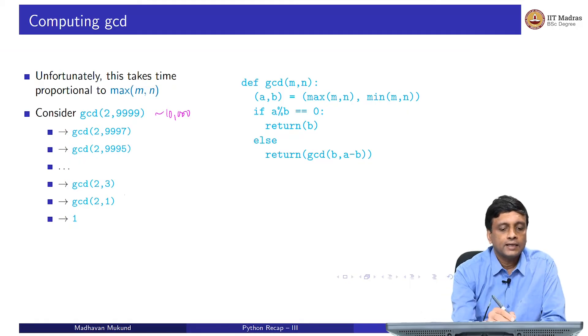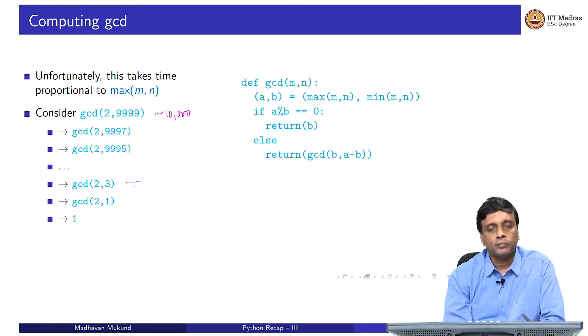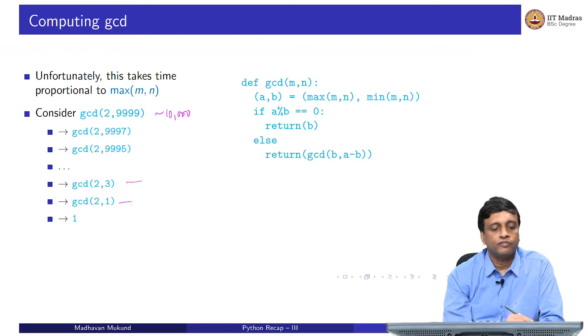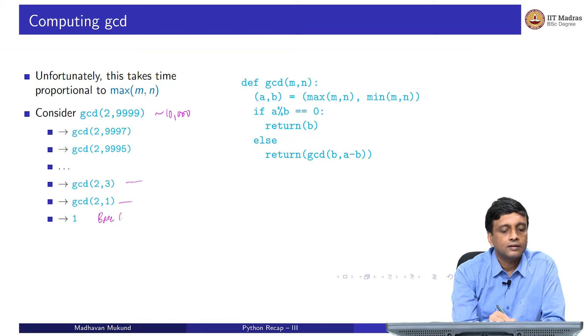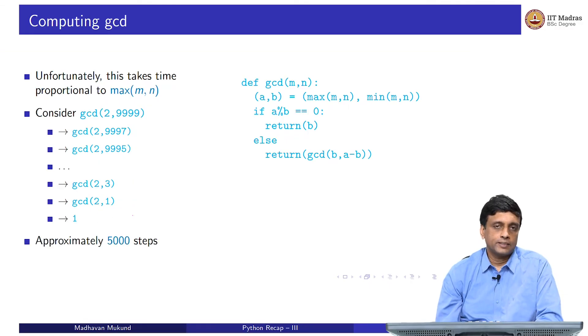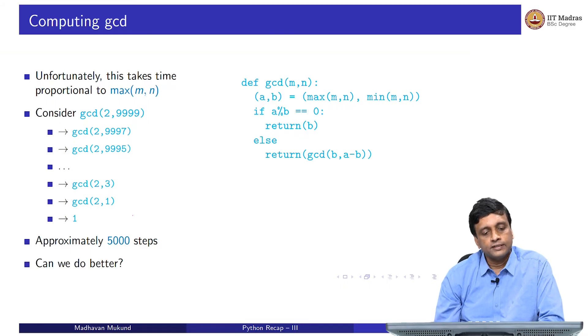When I do 2 comma 3 and I do this thing, now 2 becomes the smaller number. Then I get 3 minus 2, the difference is 1. I get GCD of 2, 1. And now since 1 divides 2, finally I use the base case to get the fact which was kind of obvious right from the beginning that I have 2 and I have an odd number, then I do not have any possibility that that number is divisible by 2. The GCD is saying there is no common factor between 2 and any odd number. The problem here is that this takes approximately 5000 steps. This is not a nice thing as we will see. We would like to do something much faster than this. But we can use the basis of this recursive thing to come up with a more clever recursive thing.